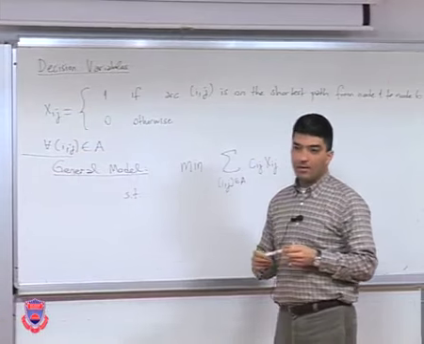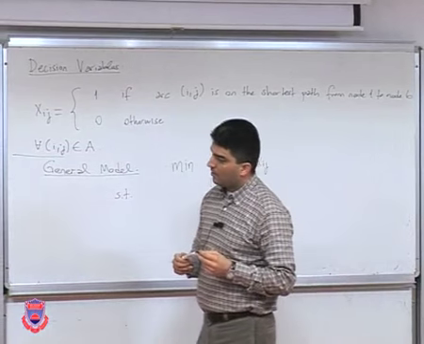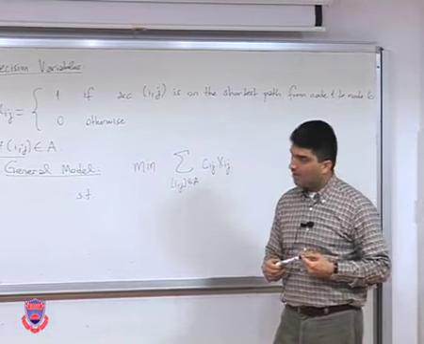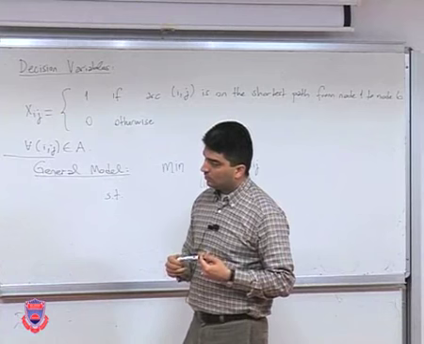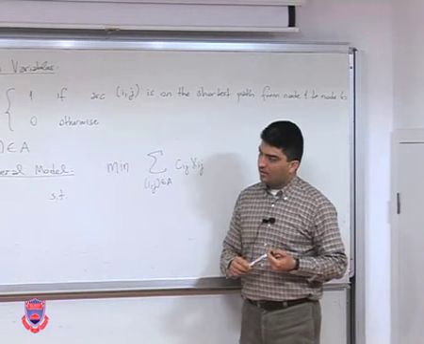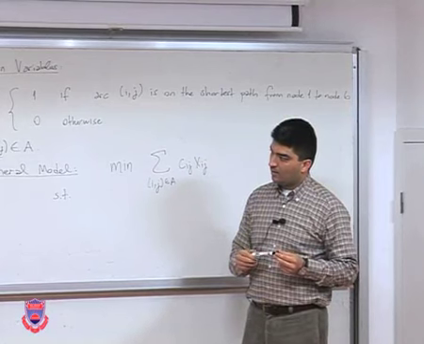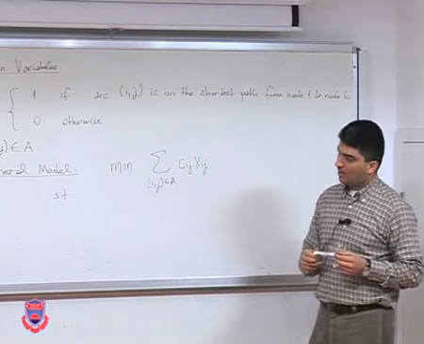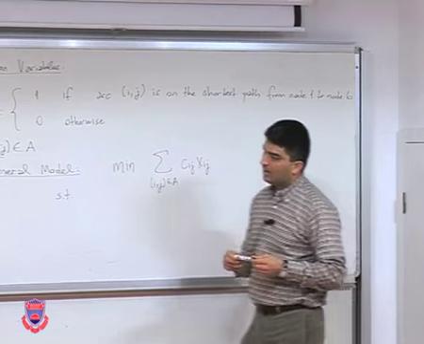When i is 1, it cannot be 0. What cannot be 0? 6, because we must start with 1, and we must use it the first time. And at the end, we have to use j as 6, and this also cannot be 0 in x_ij. But how can I write this as a constraint? Sum over j of x_1j must be equal to 1, and x_i6 must also be equal to 1. What do you mean by x_1j?